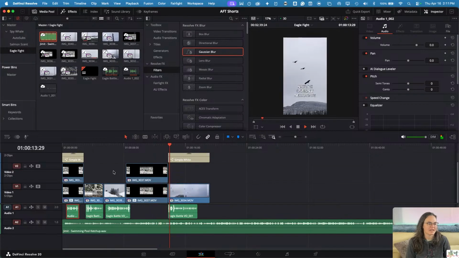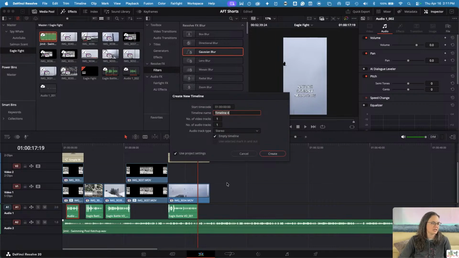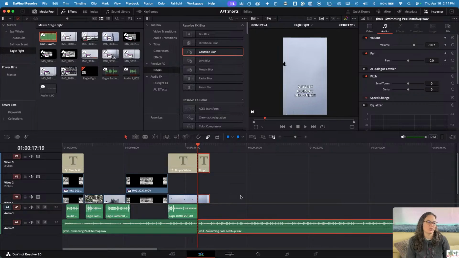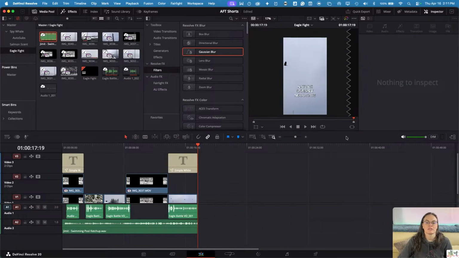And again, I might come in and add some sound effects. Great. So let's go ahead and end it here. If you just have your cursor over all of these things, you can hit Control B, and it's going to clip all of those at that point, and then all you have to do is select and click delete.